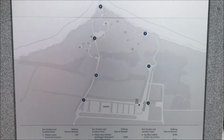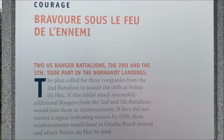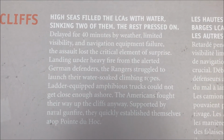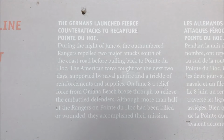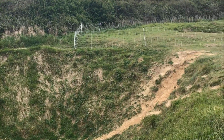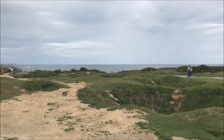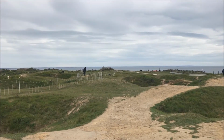Off to another special spot, Point du Hoc. So here at Point du Hoc, American Rangers of the 2nd Division, 225, came here to take out the guns. They could reach Omaha and Utah Beach, which I'll show you shortly. The Germans considered this virtually completely defensible and almost impossible to stop. These are mortar shell holes all across Point du Hoc. Simply incredible to see them all. There are dozens upon dozens of them.